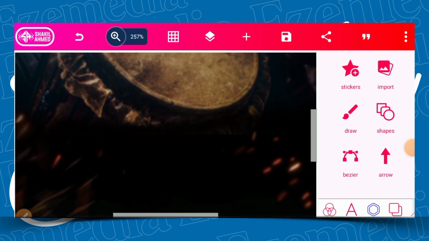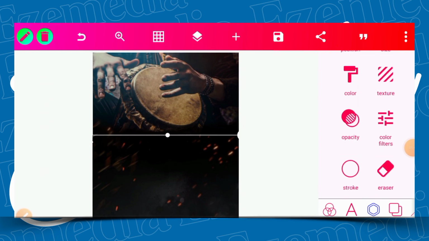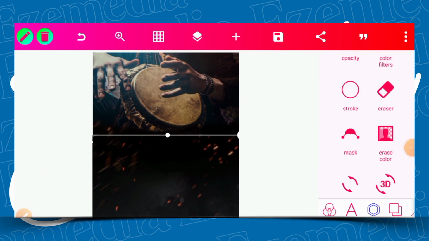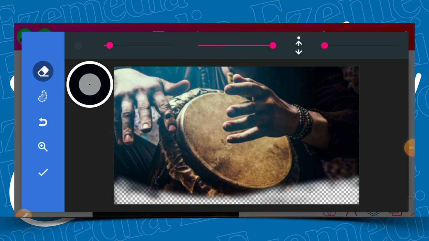There is a part here that needed to be worked upon, so go back to your eraser, increase it. I think I need to work on this part.